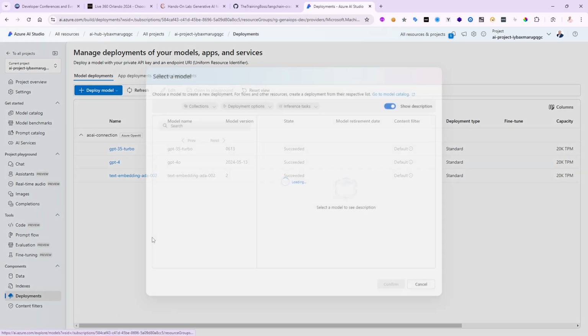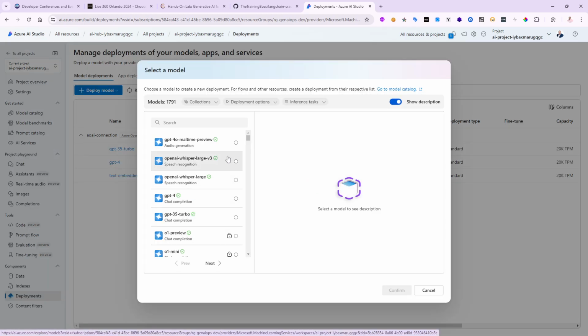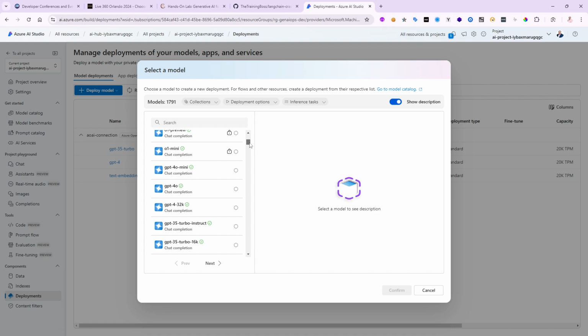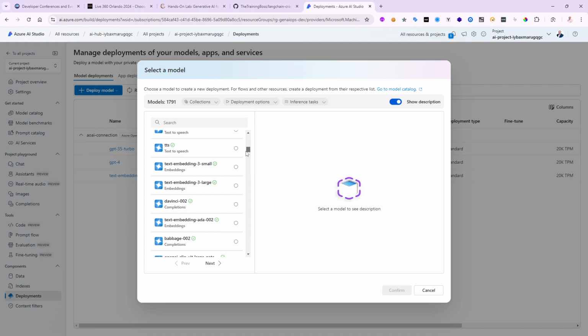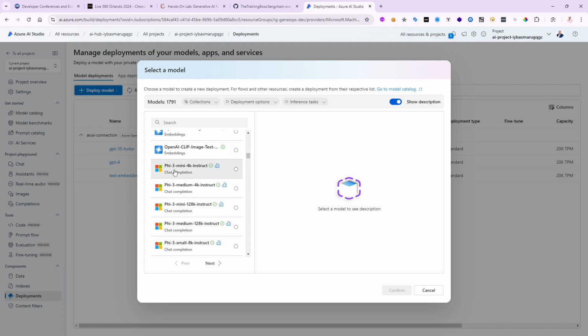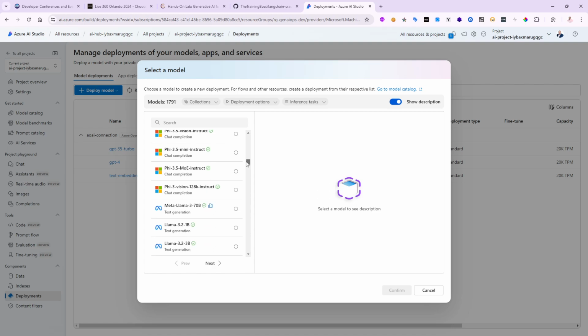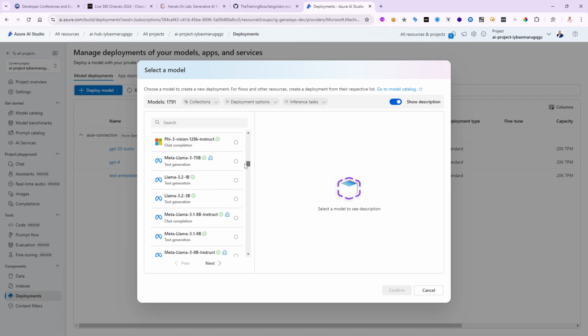Click on deploy base model right there. And you will see a huge list. So you can go down in here, you can definitely use the search capability, but you can actually use, again, all the GPT ones in here are available from OpenAI. But if you go down a little bit, you'll notice there is the Phi-3 and then the Phi-3.5 and all the newer ones from Meta, from Llama and Llama 3 and 3.2, based on the amount of billions of parameters being passed to them.